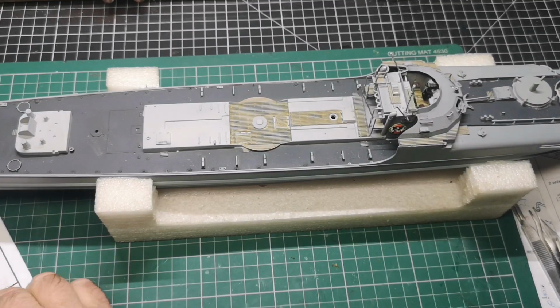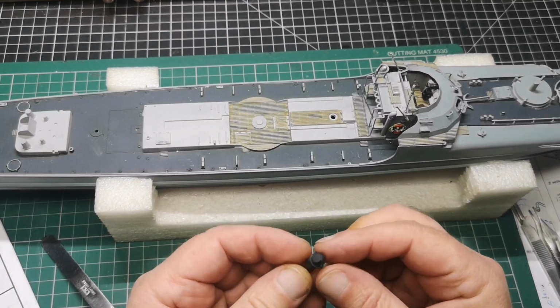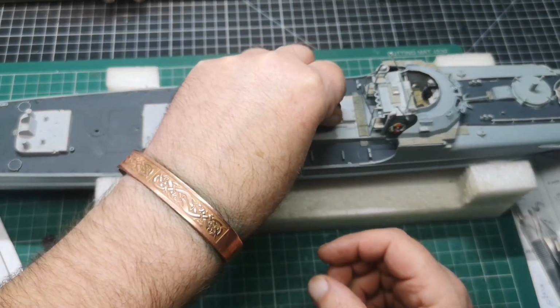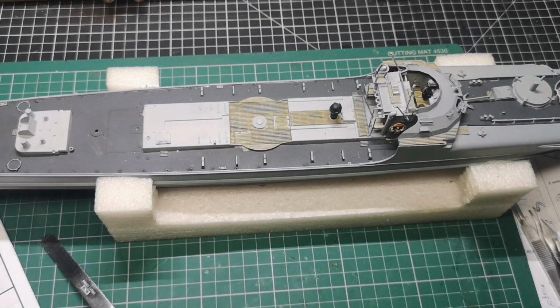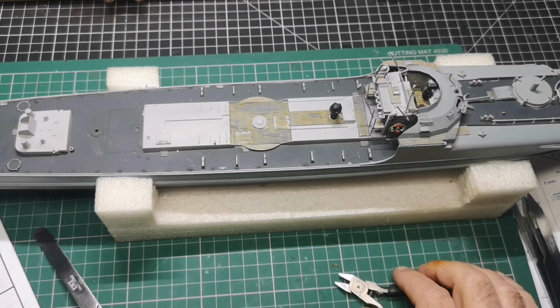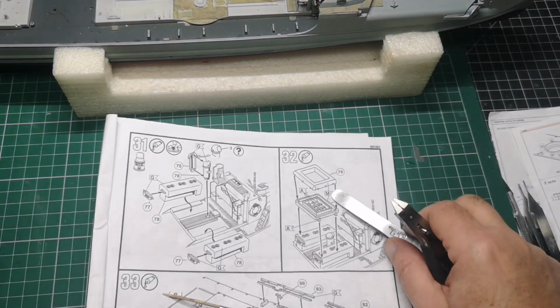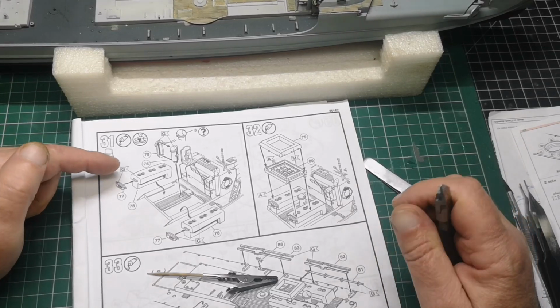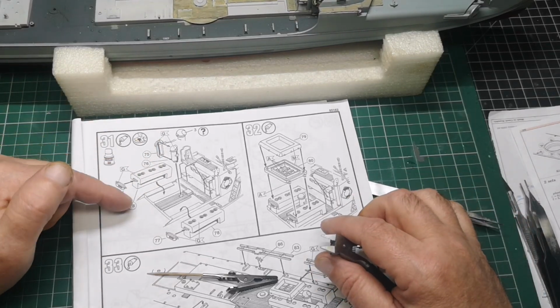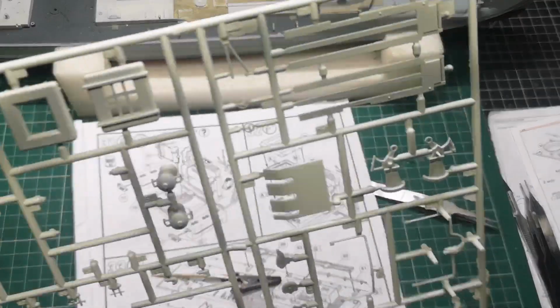Right, what do I need? Well, first of all, I need 75, which I've done, which needs painting. So I'm not going to glue that one on. So that's quite an easy one, isn't it? Yeah, where's me to apply this to? So I shall need, I'll just put that one out of the way a minute. So I shall need, I've done them, so I need part 78. There's one.